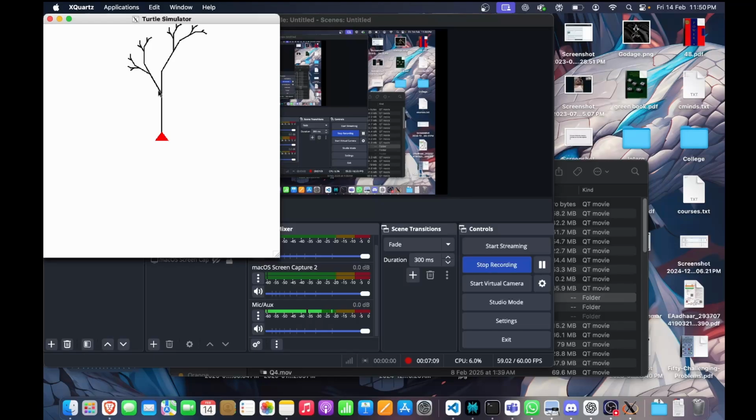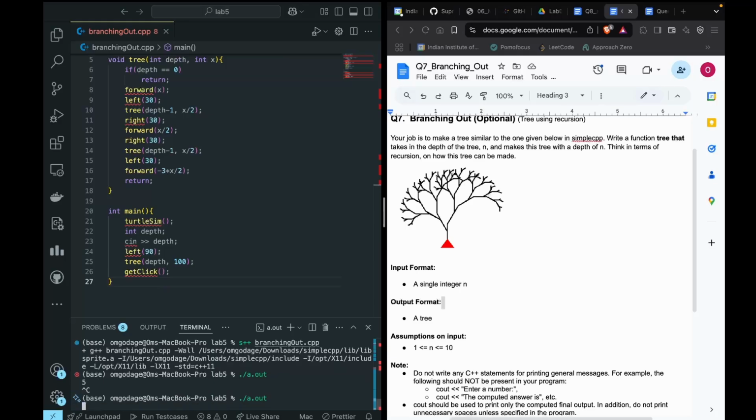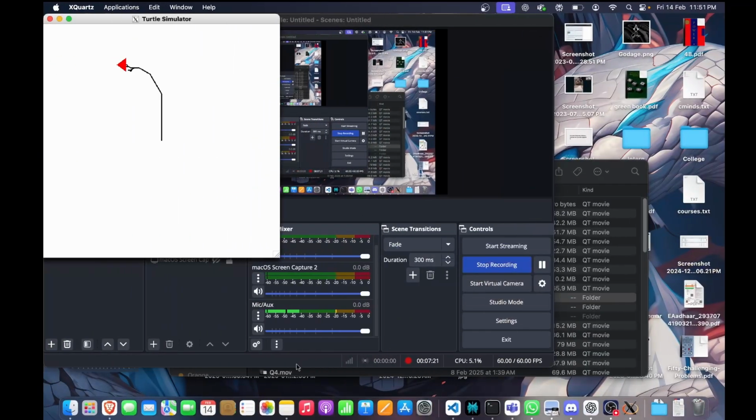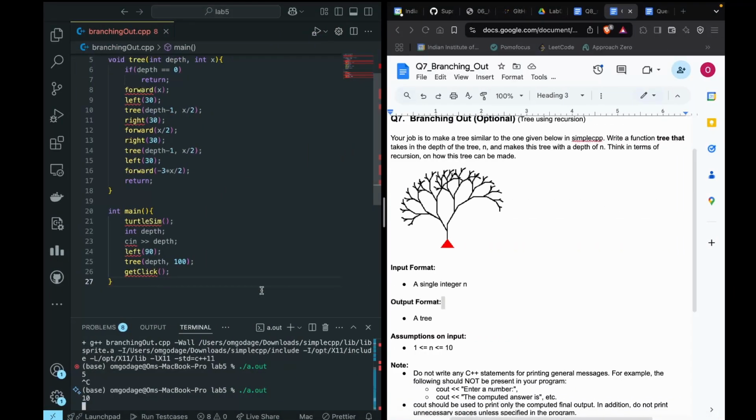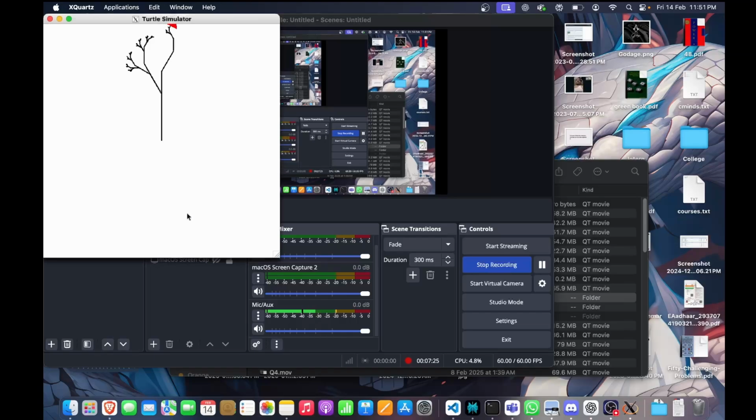Okay, 5 4 3. It's making a very sparse tree. Okay, let me use a bigger number, 10. Alright, I'll give it some time to finish.